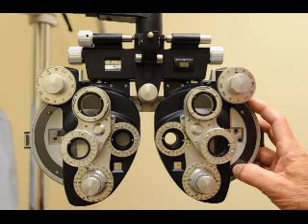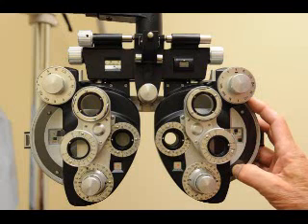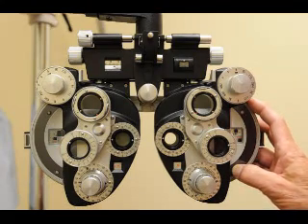Two and a quarter add is enough to see up close for a 20-20 patient even at 65 or older. If they're 70 or older, give two and a half for 20-20. Less than 20-20, you may go up to three. But when you reach a four add, you're giving such a short working distance that you need to think carefully before prescribing it.